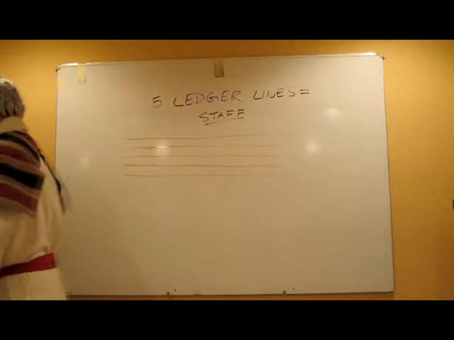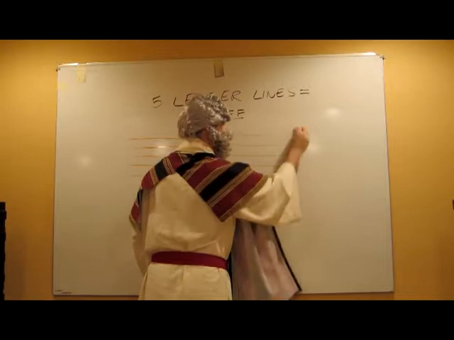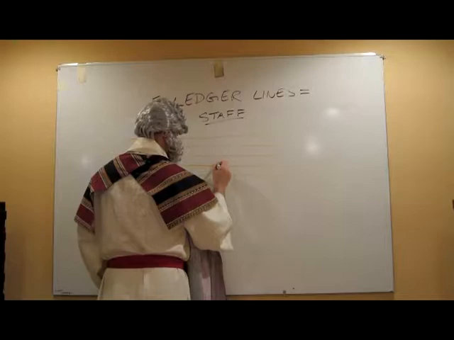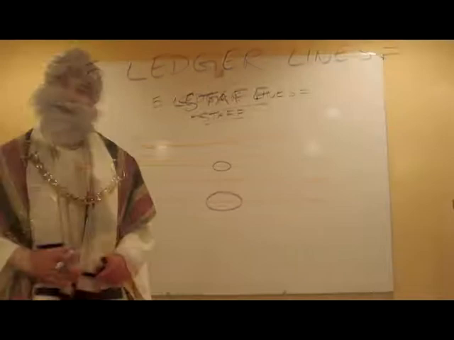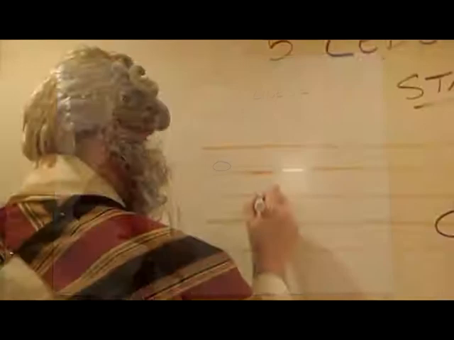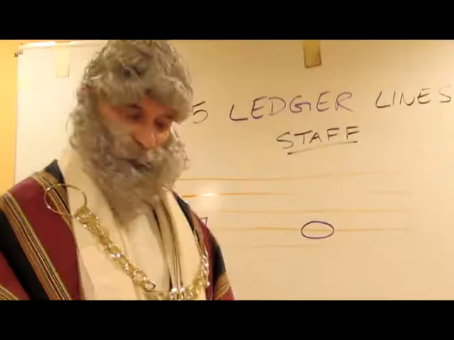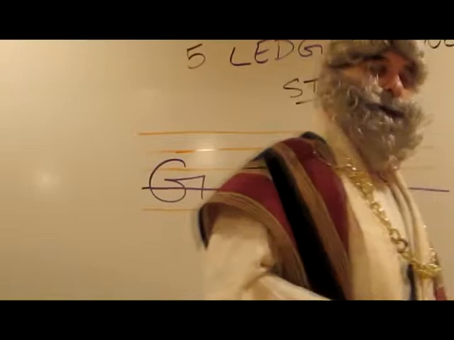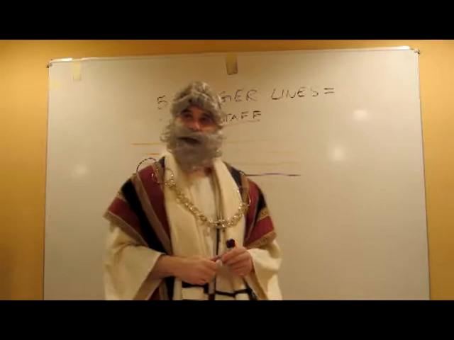If I have a song that I've composed in my head, I can write it down so that other people can play it long after I've departed. With this musical staff alone, we don't know what the letter names are. So I can throw a note right there, but if I look at that I don't know what to play on the piano or what string to bow on the violin. So what I'm going to do is take the letter G and put it on the second line up in the staff. The scroll of the G goes through the second line, and by doing that I'm assigning that line to the letter G.